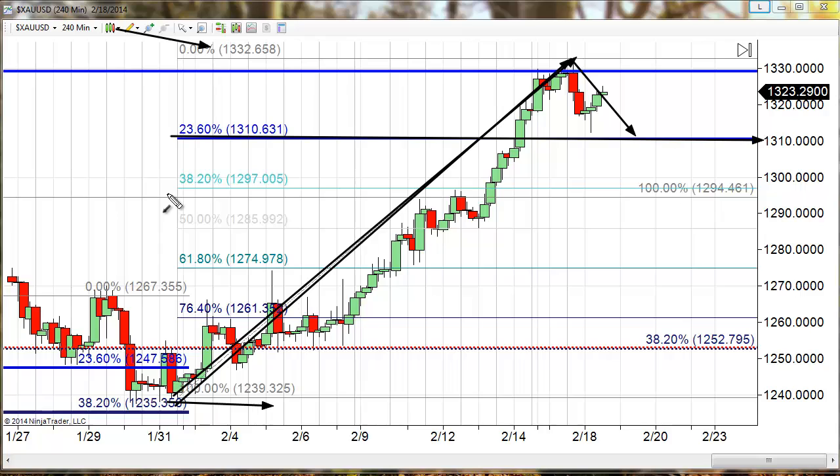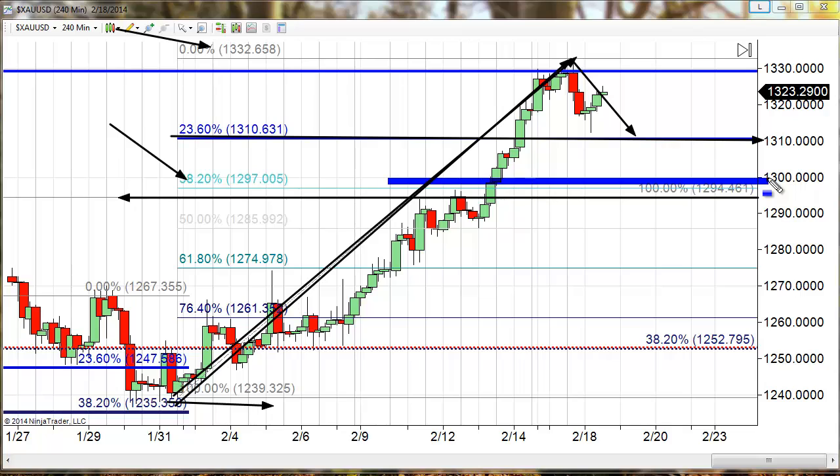Now, we have placed our stops really under 1300, and the rationale behind it, let me line this up as straight as I can. There we go. 1297 is a 38% retracement, and the attempt was to put them really under these particular lows right around here, but keep it fairly tight. That's my reason for under 1300. Depending on where you put it, you're going to put it anywhere between 1298 and as low as 1292, depending on what kind of flexibility you want to give your stop. However, the whole rationale was that we should hold this $1,300 mark as a psychological level, and then we have some technical support starting at around, call it 1297 in this band here.